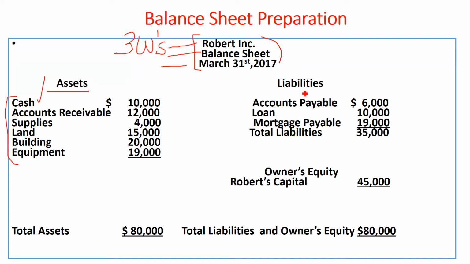Here you have to write down the liabilities. If a liability is payable within 30 days, you write it at the top. And then a loan or mortgage is usually for 20 or 30 years, so again you write in sequence. Then total liabilities and owner's equity. This is called the balance sheet. In the balance sheet, the equation is assets equal liabilities plus owner's equity, or capital. So always keep in mind that assets should be equal to the sum of liabilities and owner's equity. In this case, we have 80,000 of assets and 80,000 of liabilities and owner's equity.